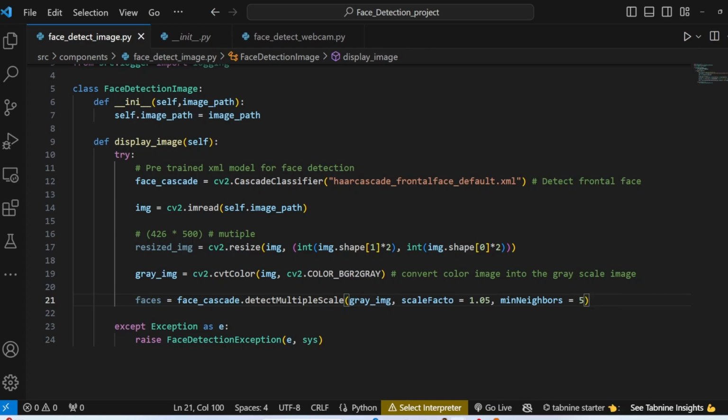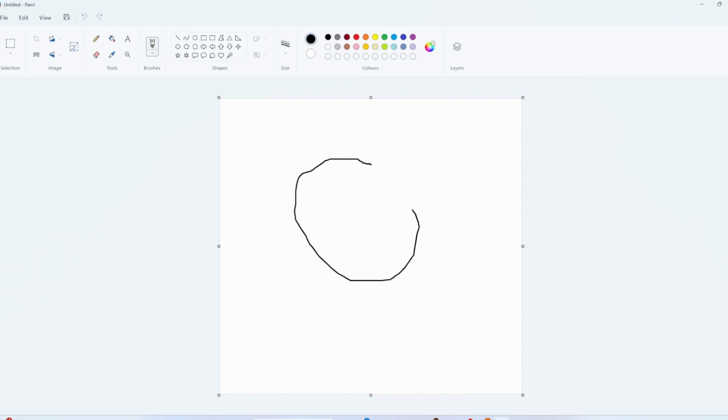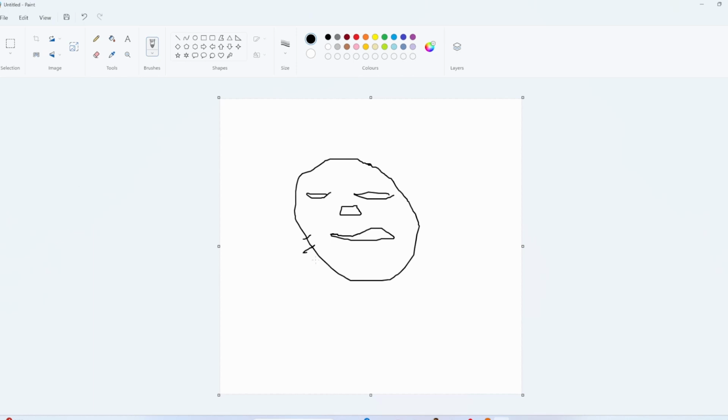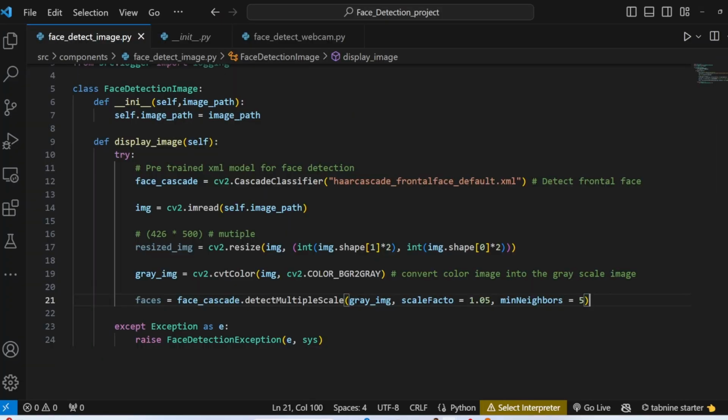So if I open my paint, let me show you in our paint. First of all, we are going to convert our colored images into the grayscale image. After converting our images into the grayscale image, we are going to detect, or calculate, the coordinates here. So let's say this is the person image that we have, and in this person image this is the mouth, this is the eye, and here we have the nose. In every step, all the coordinates are going to be calculated, so that's why I have set minNeighbors equal to 5. The minimum value I set is 5, and in every 5 intervals we are going to search the coordinates. Based upon these coordinates we can search the person.